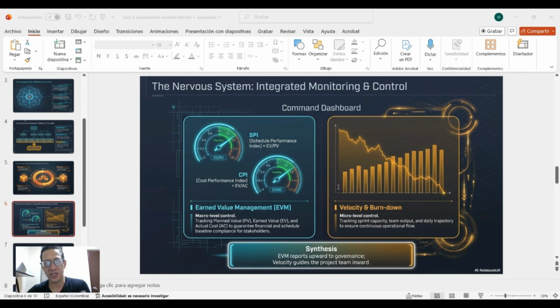generates important benefits such as better control of scope, time, and cost, greater flexibility for change, risk reduction, better communication among team members, continuous delivery of value to the client, improved quality and customer satisfaction. Additionally, this model can be applied to industrial engineering, construction, automation, logistics, digital transformation, and technology development projects.